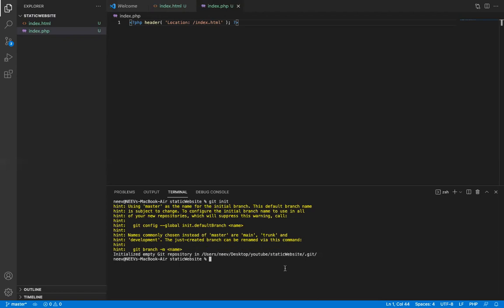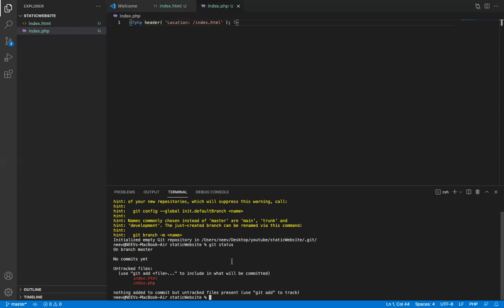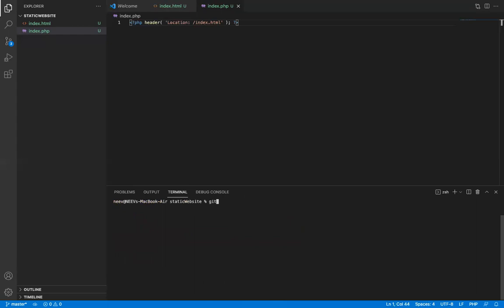Okay, done. Next, we have to check git status. These two files are untracked files. So as they mentioned, git add is the command. Let me write git add, space and dot.